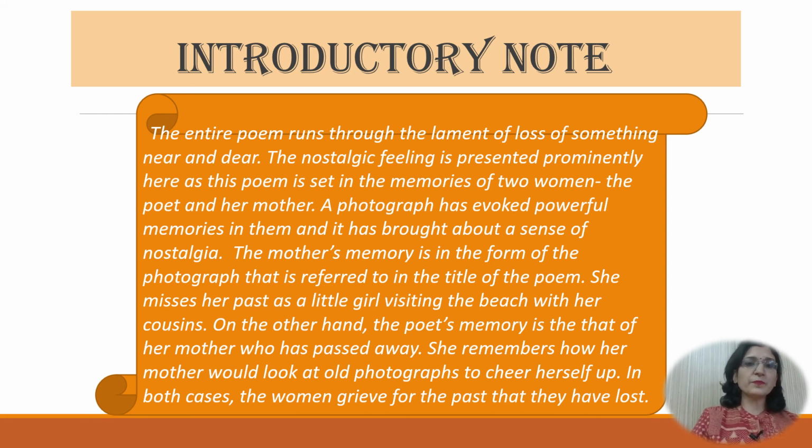She misses her past as a little girl visiting the beach with her cousins. On the other hand, the poet's memory is that of a mother who has passed away. The poet remembers how her mother would look at an old photograph to cheer herself up. In both the cases, the women grieve for the past that they have lost.